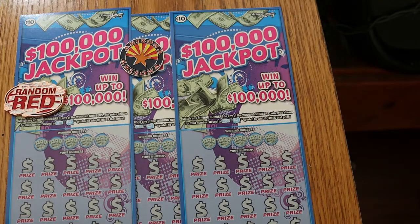What's up YouTube, AZ Scratchers with another little scratching session. Today I've got three of the $10, $100,000 jackpot Arizona Lottery tickets. It's a simple match your number game, and if you find the blue money roll you win ten times the prize. The odds are 1 in 3.49, which is pretty typical for the $10 tickets, and the book number is 520-445.